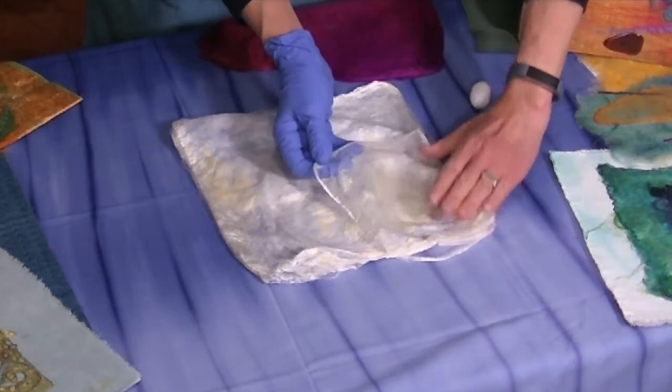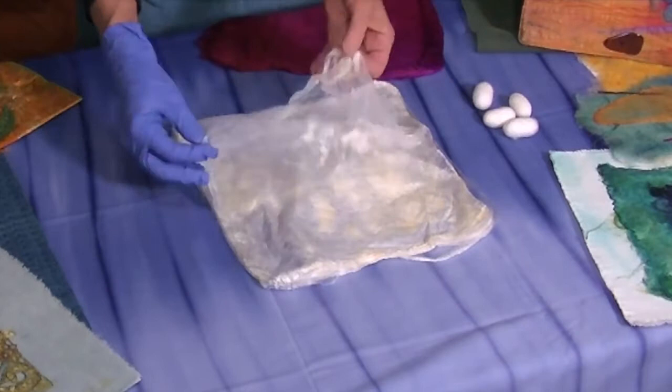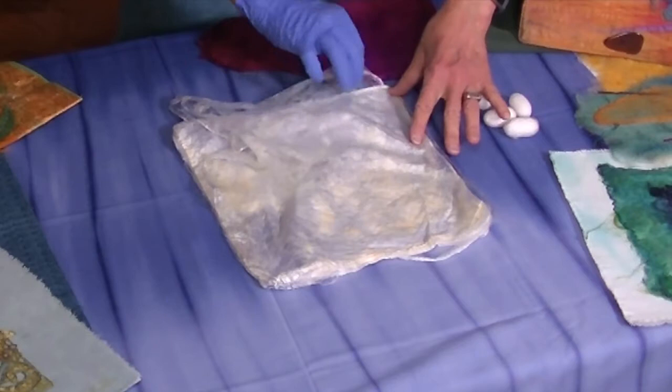So now I definitely have the top one here because it wants to peel off fairly readily. And see, my fingers will grab onto that hanky, because I do not have perfectly groomed hands. I am in the dye pot too much for that.